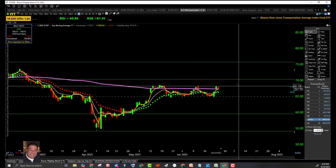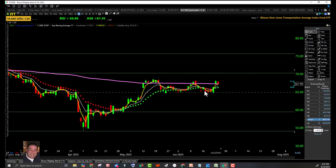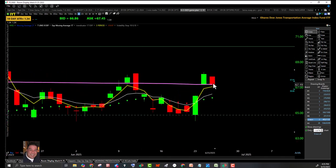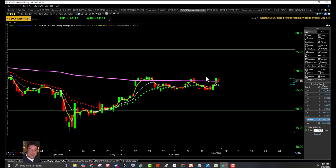All right, IYT was in the upper third this morning, when we were looking at yesterday's candle. Now they're just kind of in quadrant 3, so still neutral, all right? Struggling to stay up here over this all-time high anchored VWAP. Not a bad day today, but still a lower high and a lower low, closing over a bullish trap. That's bullish. Over the 17 is bullish. Holding this higher ground here, that's bullish, but struggling to hold over the all-time high anchored VWAP.